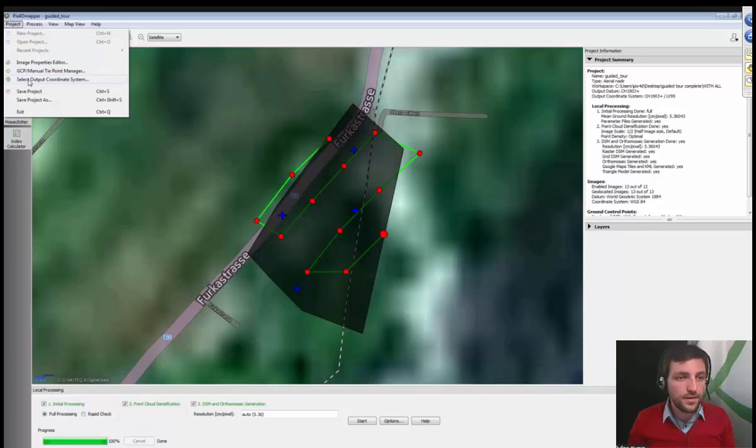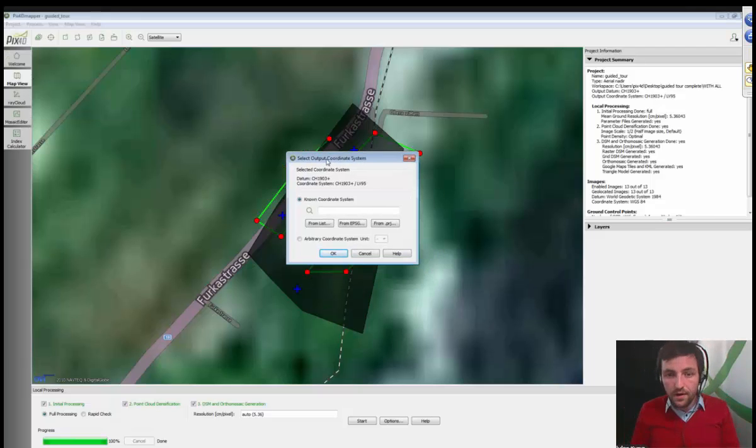Finally, there's also the possibility to select the output coordinate system. This is in case you want the output to be in exactly a specific format, coordinate system. By default, if you have only GPS information as geotag, the output is going to be in UTM. However, here you can override that setting to have it in any other coordinate system. If you import ground control points, then the output coordinate system by default is going to be in the same GCP coordinate system. And if you don't have any geotag, then the coordinate system is going to be this arbitrary coordinate system instead of being in a known coordinate system.